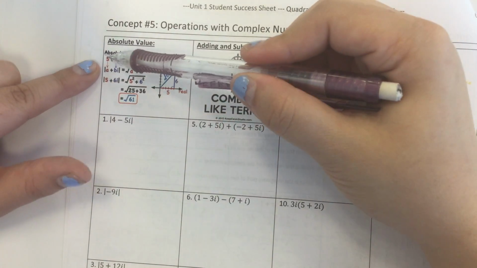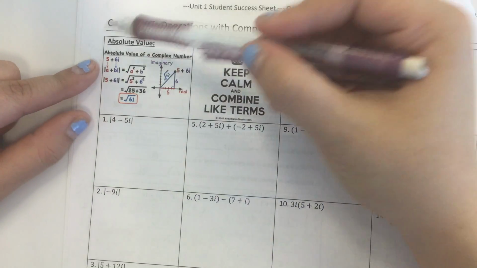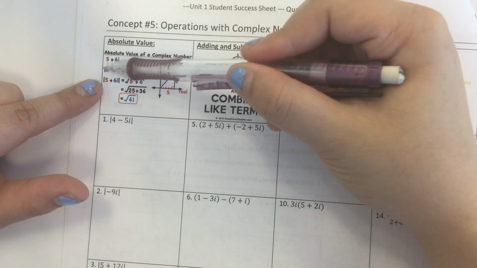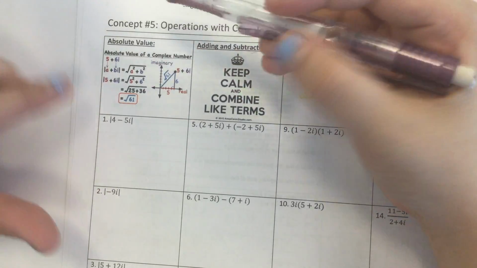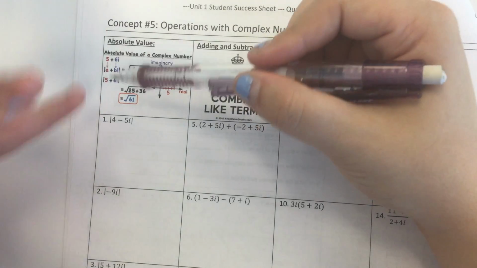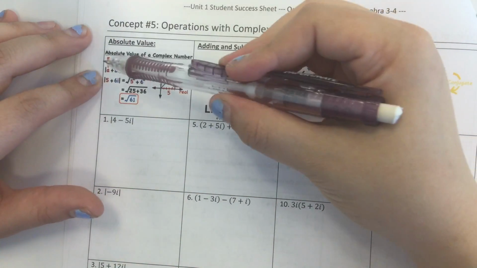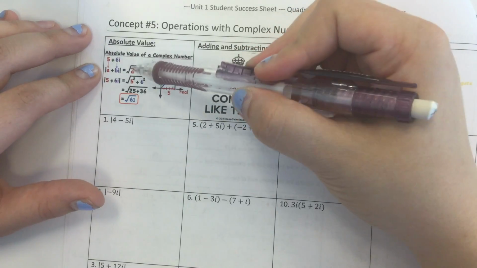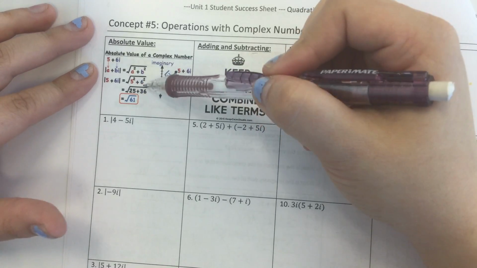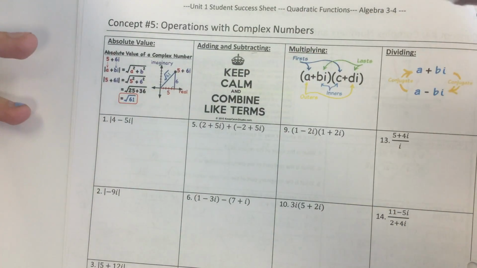So what you do is you take the coefficients of your absolute value, your 5 and your 6 in this example, you plug them in to the square root symbol. It's like the square root because we want absolute value to be positive, or we want the square root to be positive. We use absolute value. And then all you do is you take the square root of those 2 coefficients squared. It's really simple. You square them, you add them together, and then you take the square root, and that's how you find the absolute value.